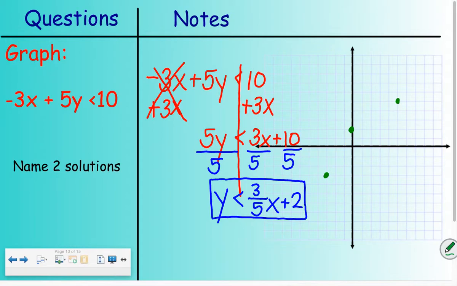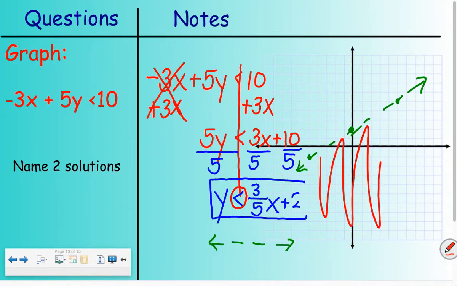All right, and this one is less than, so that means I need a dashed line. Oops, something went wrong here. Oh, this dot is in the wrong spot, so let's try that again. So rise 3, 1, 2, 3, 4, 5. There we go. So a dashed line. If I put my pencil on my y-intercept, it's less than this time, so less than means I'm shading down.